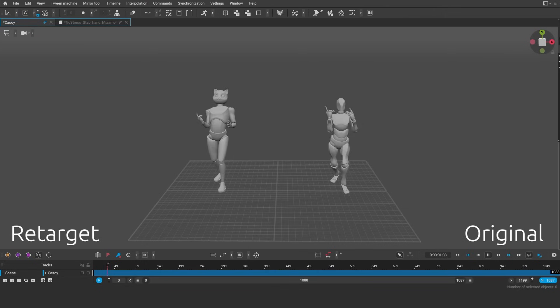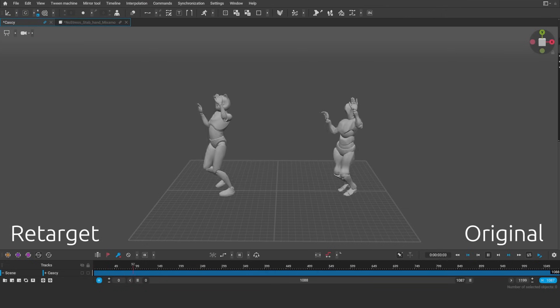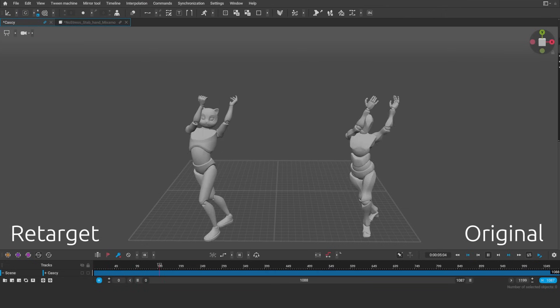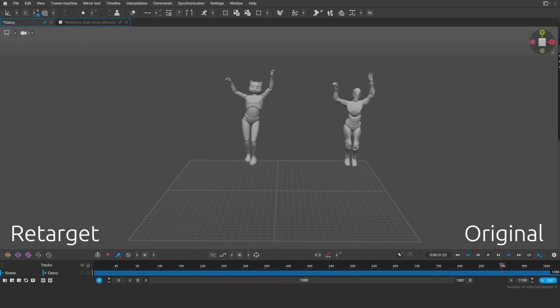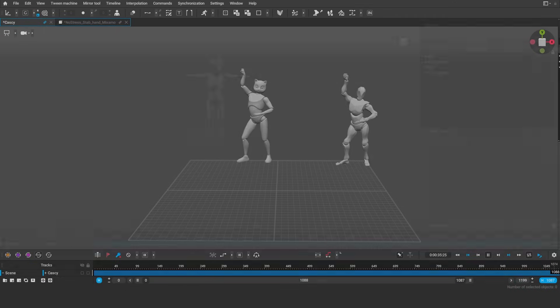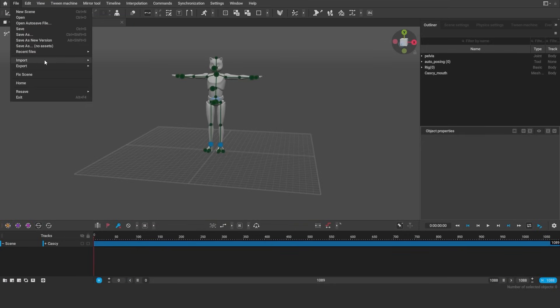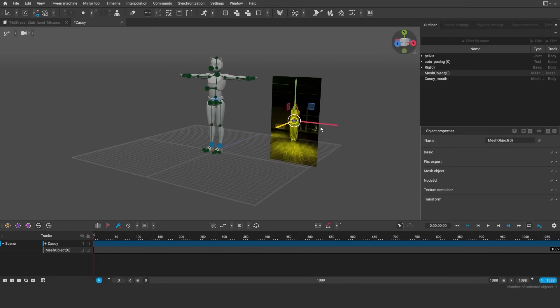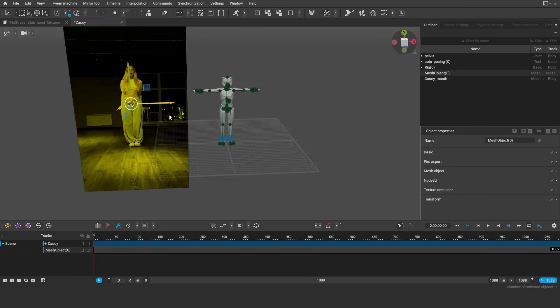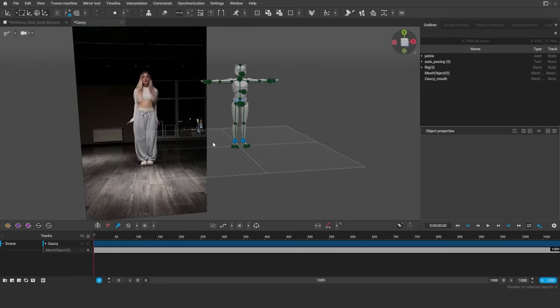Let's compare the retargeting to the original animation. One of the reasons Quick Magic Mocap works so well with Cascajor is because they seem to pay a lot of attention to the feet, specifically forcing that position and preventing them from sliding too much, which in turn allows Cascajor to determine fulcrum points correctly. This means that a lot of tools Cascajor has to offer, such as animation on baking, fulcrum motion cleaning and autophysics, are going to work correctly.